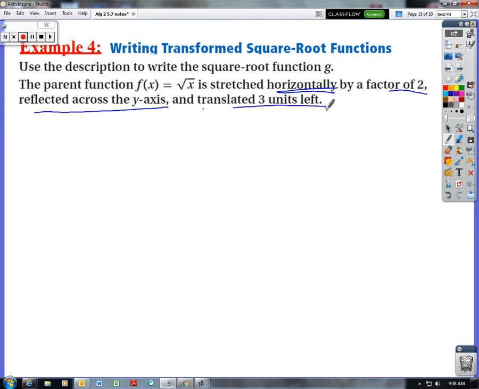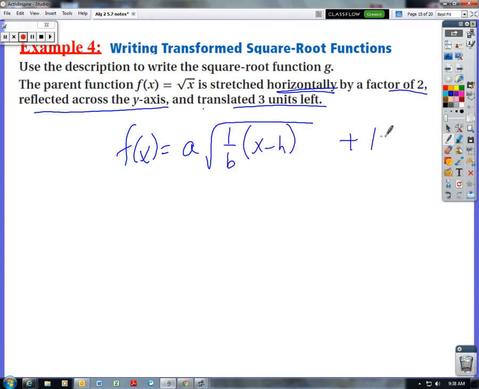So what I want to do is pull up that equation that I had you copy down, and I'll write it down exactly how we had it copied there. So we had f of x equals a, the square root, 1 over b, x minus h, plus k outside. Remember on this one, when it's written in this form, we do our horizontal stretch and compression first, followed by the left and right shift, which is exactly how this problem has been written. We're stretching horizontally first, and then we're translating back and forth. So this is the equation we're going to use because it's set up perfectly.